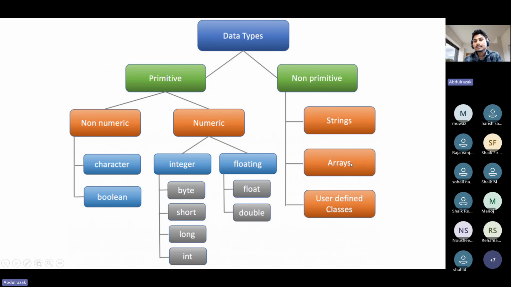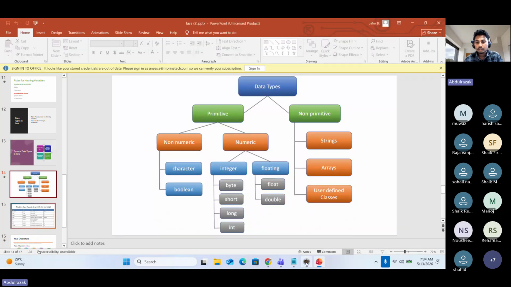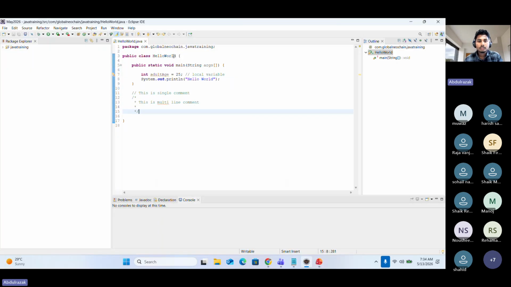Arrays are also a class. So all our objects we can call non-primitives. User-defined types are also non-primitive. User-defined means we are going to create them, right? Those are all non-primitive. For example, we created one class here, so this is a non-primitive one.